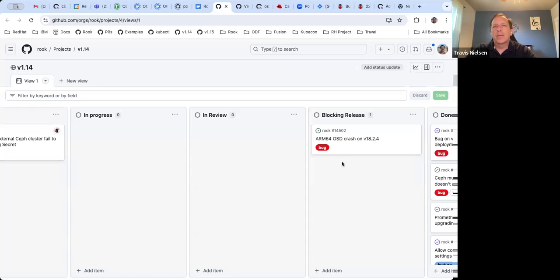So I'll do that and make sure we're getting traction. It looks like a packaging issue, and no code changes are needed in the OSDs at least, but we need it fixed for 18.2.5. So it's not technically blocking the Rook release, but I just put it there for visibility.